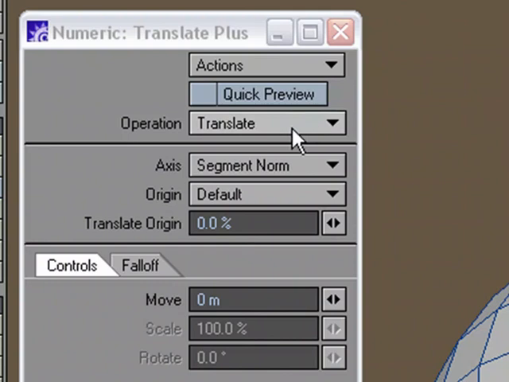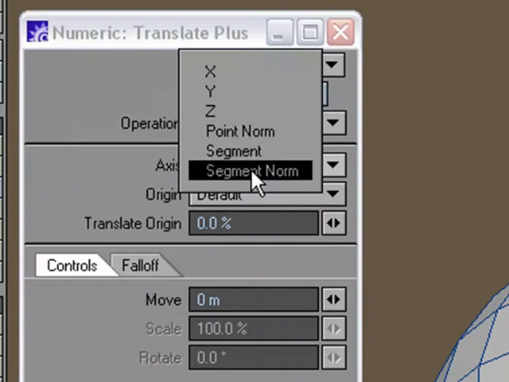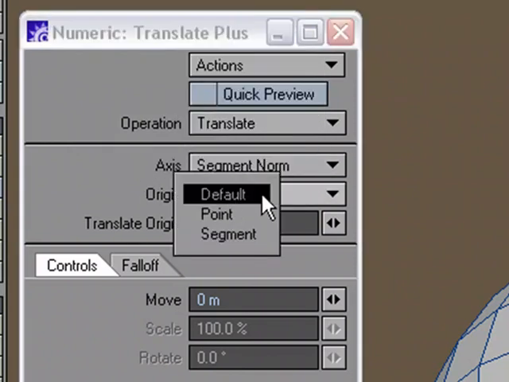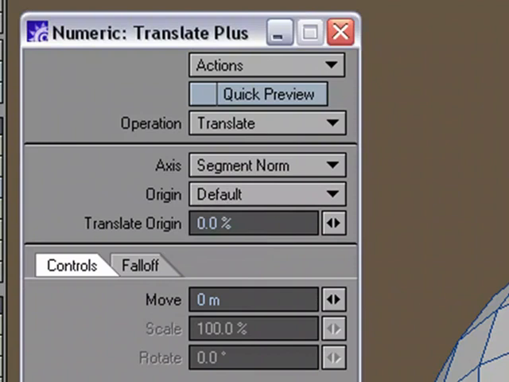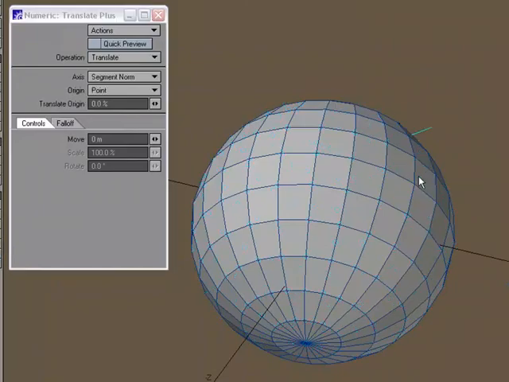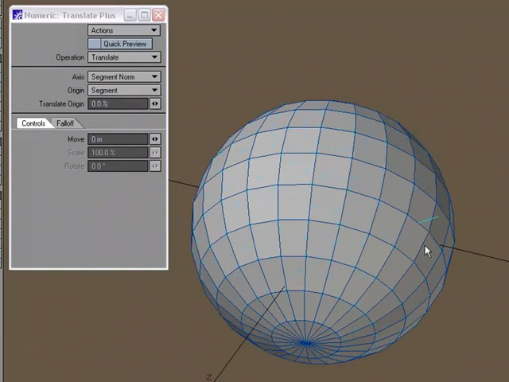So we have all kinds of operations here: translate, rotate, scale on axis, and scale to point. We've got different axes that we can choose, and then for origin we can set the default, which of course is the default origin in LightWave. We can pick a point to be our origin, and we can also pick a segment to be our origin.